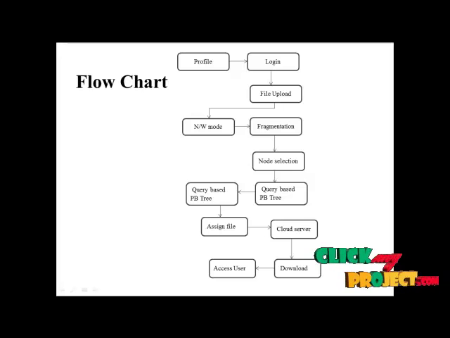Here a user is selecting a particular file. The file is to be fragmented. For example, the user chooses a PDF file. The file is fragmented based on the number of pages. The number of pages is considered as the number of files; every page is considered a single file. So now the file is fragmented, and the fragments are equal to the number of pages.